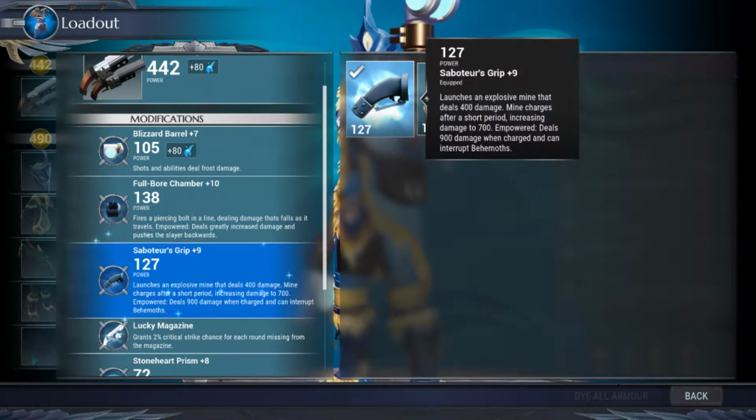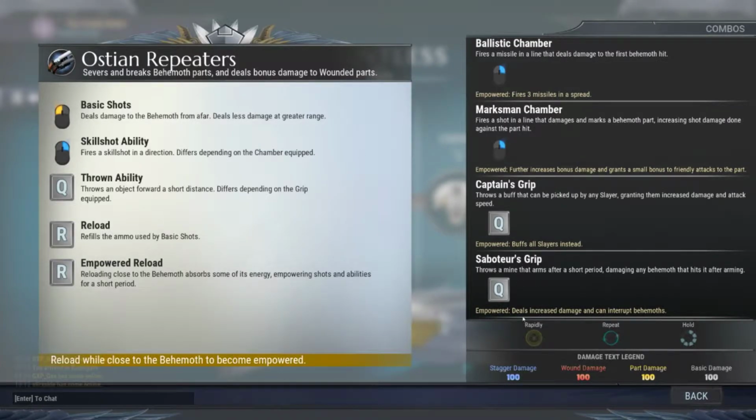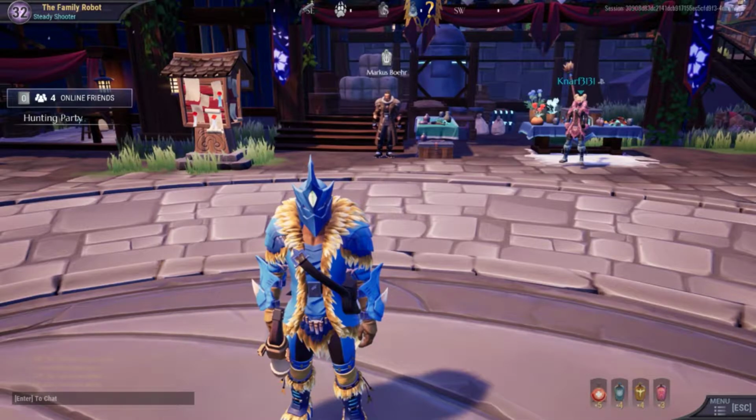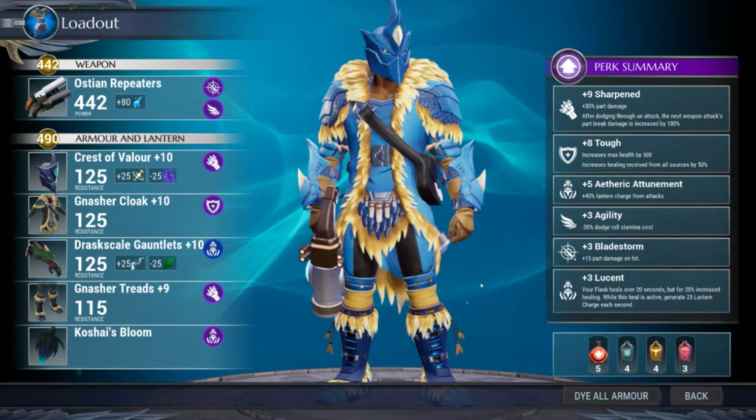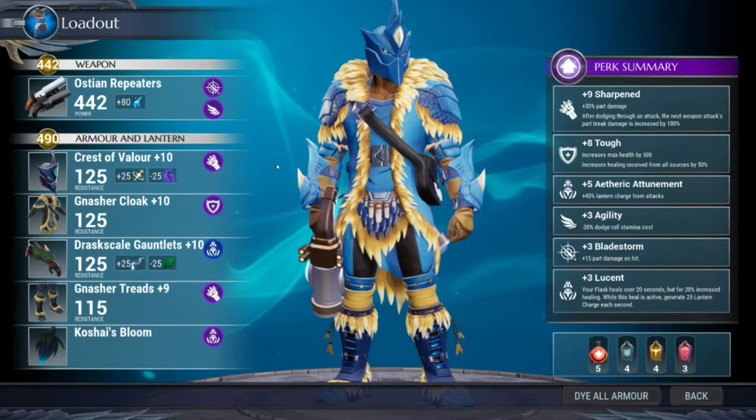I run the Saboteur's grip because it gives you the only stun that the repeaters have. So sword and different things like hammer, they can hit them in the head and cause dagger damage and stun behemoths. But the Saboteur's grip, that's the one that gives you a mine. And when it's empowered, the empowered mine deals increased damage and can interrupt behemoths. As far as I know, and as far as I've seen, this is the only way that the repeaters can interrupt behemoths. I think there might be an attachment you can put on something, one of these cells, that gives stagger damage. But I haven't tried that yet. I don't know how long that would actually take to stagger one.